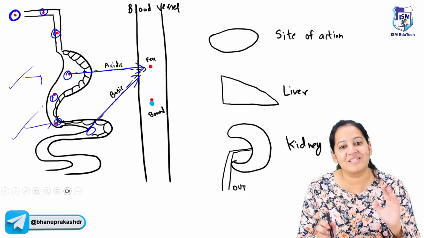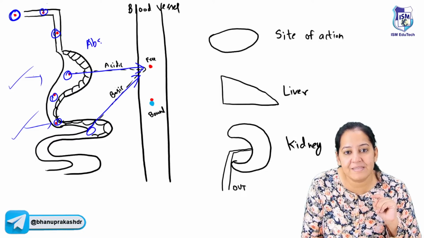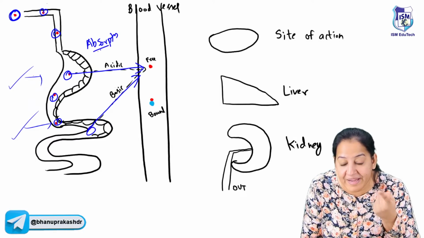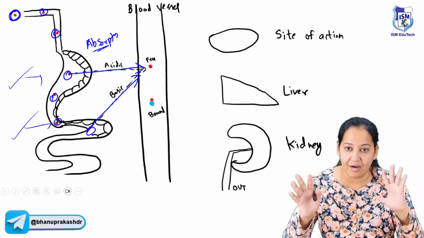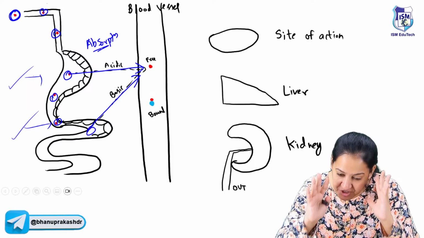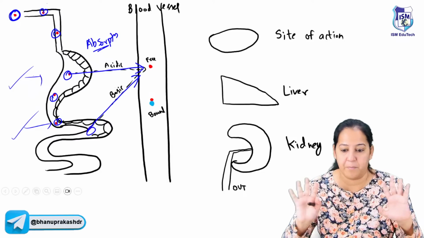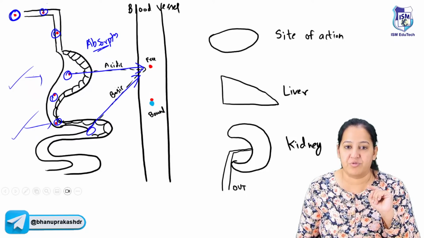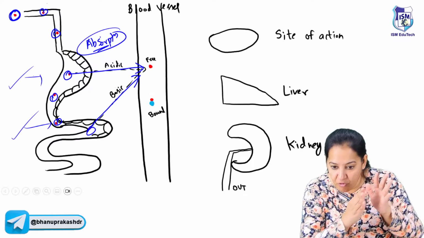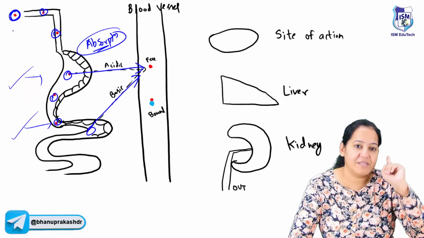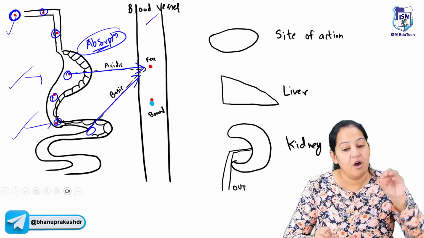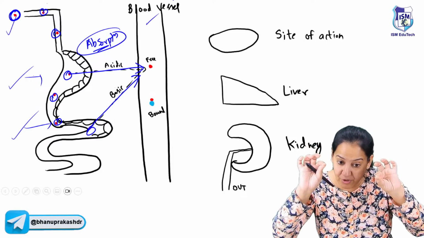This step is known as absorption. The drug gets absorbed. Please understand. From this chart, I can claim 50 questions right now. Listen, please understand it. It's very important. What is absorption? It is the movement of the drug, the transfer of the drug from the site of administration till circulation, till blood.